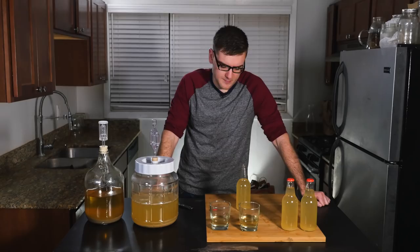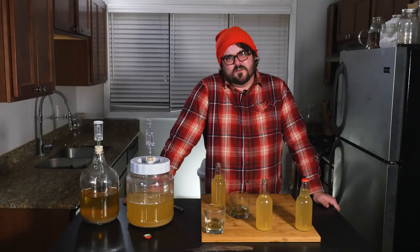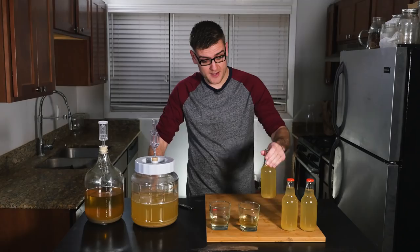Maybe it just needed a little more time, or maybe the amylase extraction robbed it of its flavors. Check this out in a few more weeks and see if it changed — but I don't think I would recommend this. If I bought this at a store, I would demand my money back. I haven't tried piss, but it might be better.